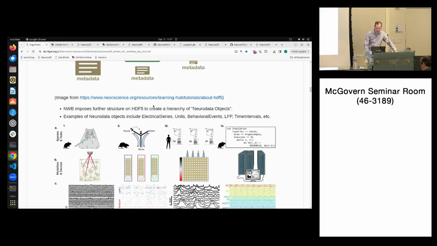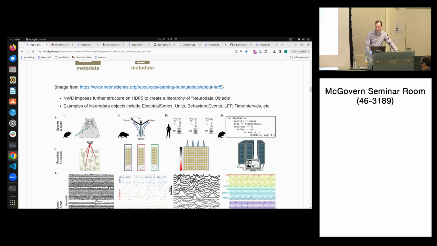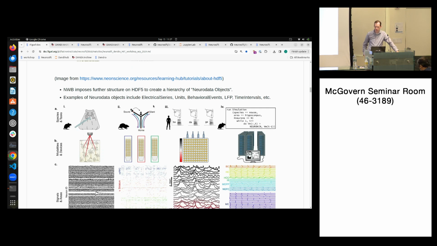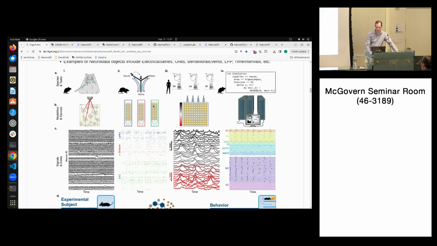NWB is based on HDF5, but it imposes further structure. Basically, it's a hierarchy of neurodata objects. Examples of neurodata objects include electrical series, units, behavioral events, LFP, time intervals, etc.